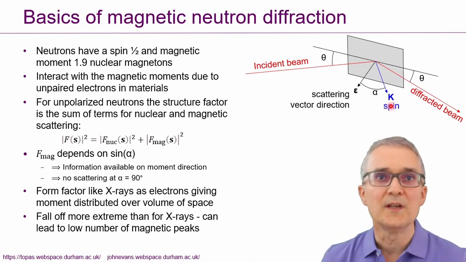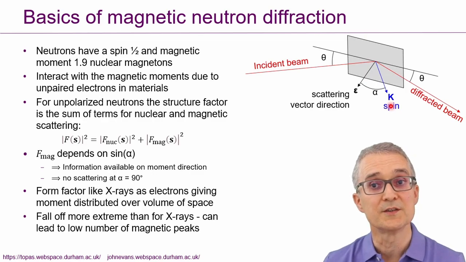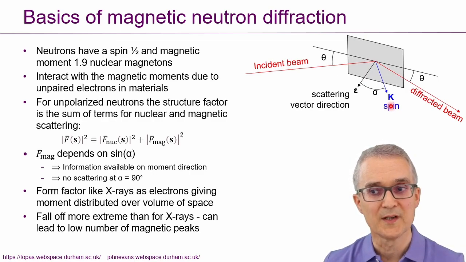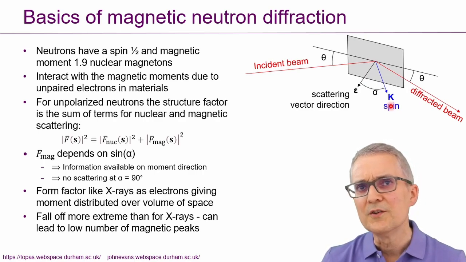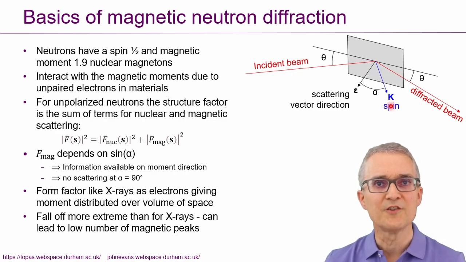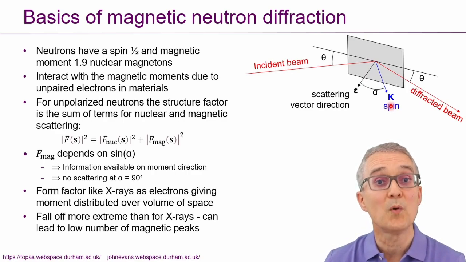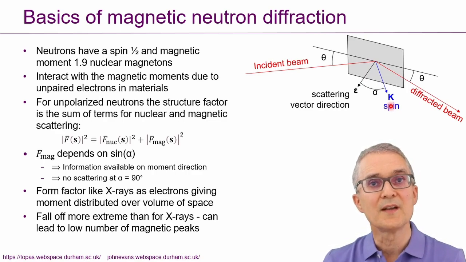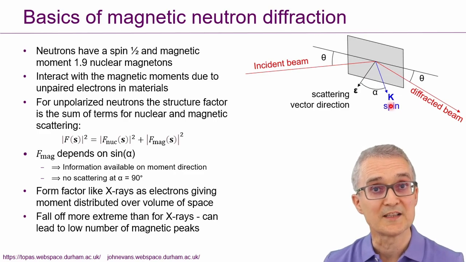The second thing that we need to remember when we're doing a magnetic neutron diffraction experiment as opposed to a normal nuclear scattering experiment is in magnetic neutron diffraction, there's a form factor term that comes into the intensities. You may know that when you're doing conventional neutron diffraction, you're imagining that the neutrons are scattered by the nuclei of the atoms, and the nuclei of the atoms are sufficiently small that they're point scatterers. And that means you don't get a decrease in intensity as a function of sine theta over lambda, or as a function of 2 theta, in the same way that you would in an X-ray experiment.